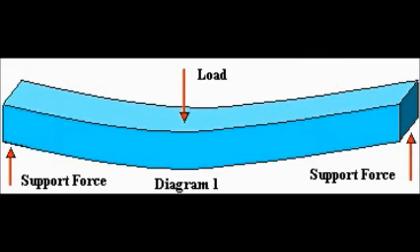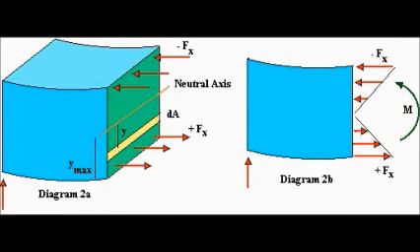Second, it would enable us to select the best beam for a particular load. We will first develop a relationship for the bending stress which develops in a loaded beam. This relationship is known as the flexure formula. In this diagram, we have shown a simply supported beam loaded at the center. In this diagram, we have shown the left end section of the beam.